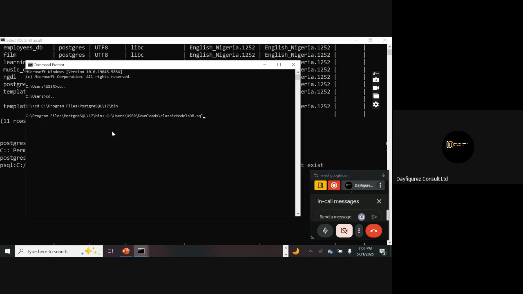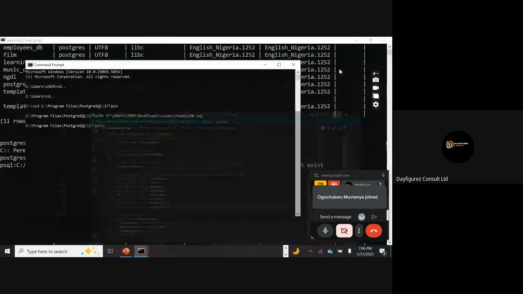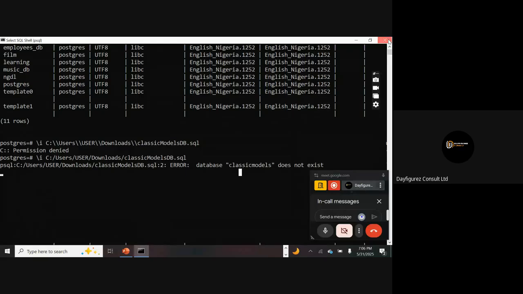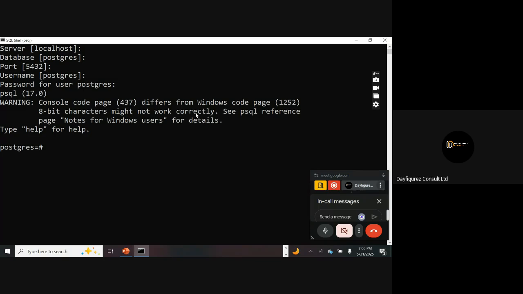Okay. So that didn't work. Let me use this again. So I'm going to close this and open it one more time. So PSQL. Yeah, stuff like this happens. So I'm going to connect to my Postgres.